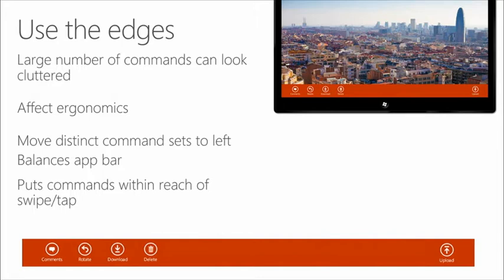So rather than just loading up that right-hand side to the point where I have to take my thumb off that right edge and start hitting different command buttons, if I move different command sets, like take a page-specific set of commands and move that over to the left-hand side, then I've still got them within easy reach of my two thumbs, right? The more common ones are on my right hand, and the page-specific ones are going to be on the left hand. And again, they're really, really easy, and they're really accessible even when I'm just holding the device from the edge.